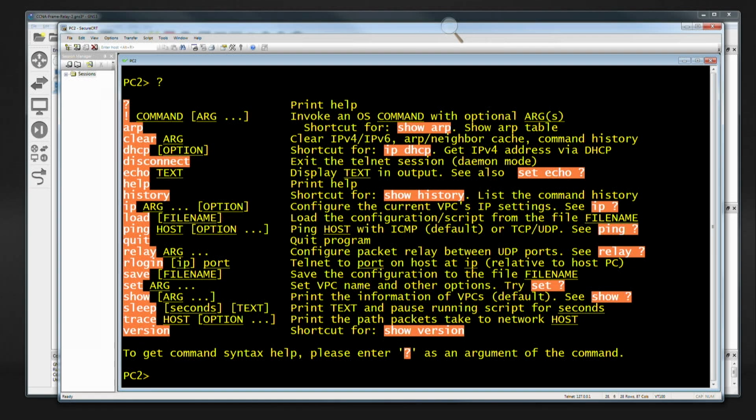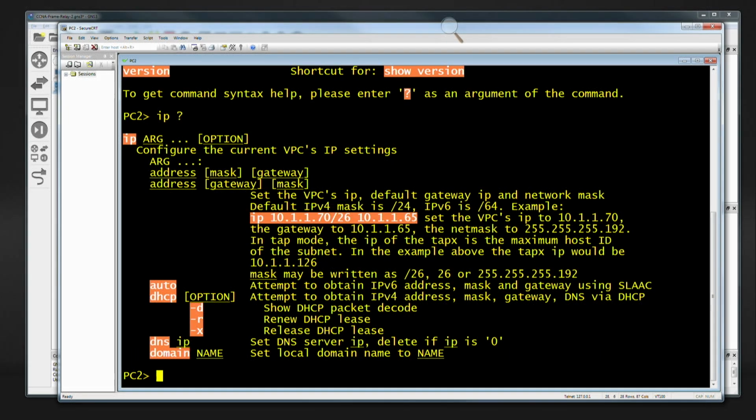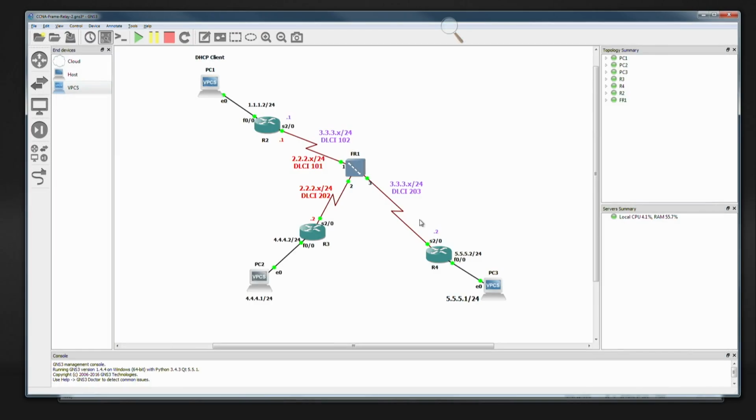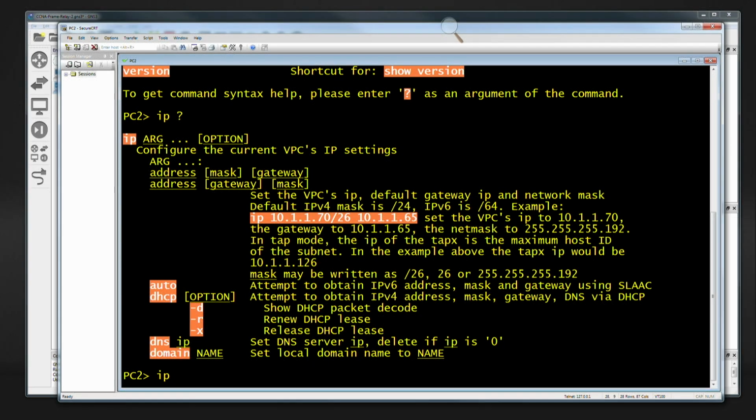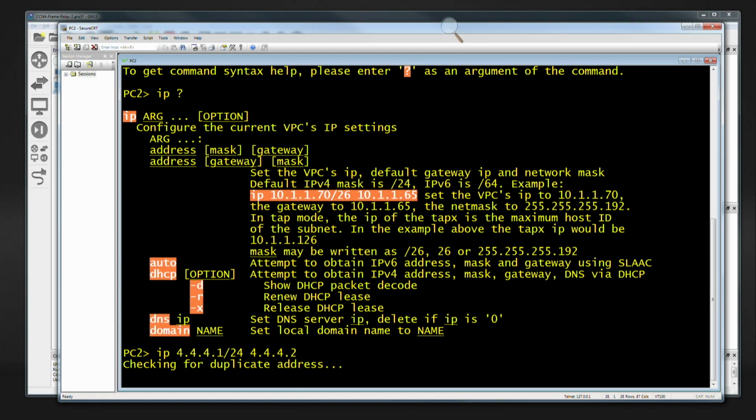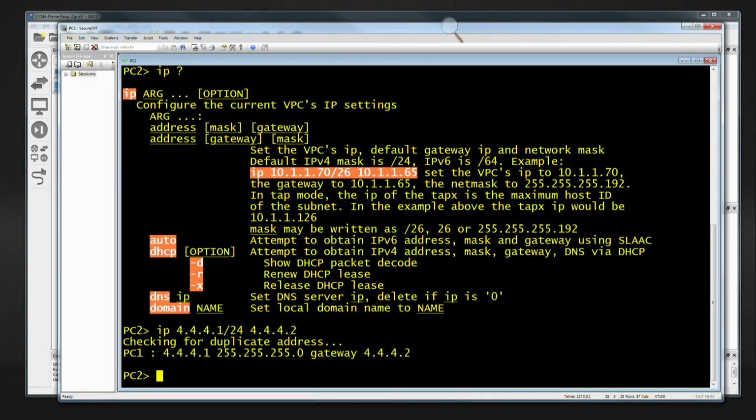So in my particular case, I say, well, I want to add a static IP address. Well, we can see from here that IP is probably what I want to do. IP what? What should I do? IP, and you can see it actually gives you an example. IP, the address, the mask, and then the default gateway. So in my particular case, if I want this guy to be 4.4.4.1, I would just type IP 4.4.4.1/24, and then its default gateway is 4.4.4.2. So you can see it's a little bit of a different syntax than typing an IP address on a router's interface, where you actually type ip address. Here you just type ip, as you can see.